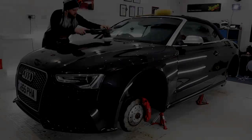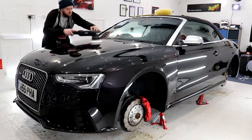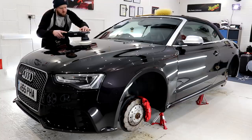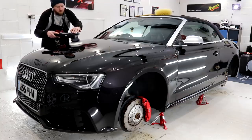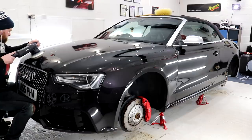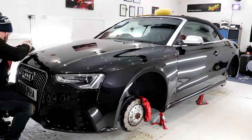With all intricate areas compounded, I began refining the paintwork. A white Rupes Ultra Soft finishing pad and the white Rupes Ultra Fine finishing polish worked absolutely wonders in refining the Panther Black paintwork. I managed to refine the whole front end and called it a day at 3:30 p.m. to finish off that YouTube video with a further 6.5 hours of work and a nice bit of progress achieved.